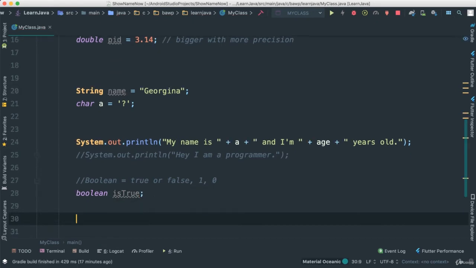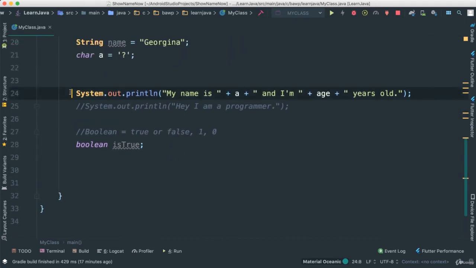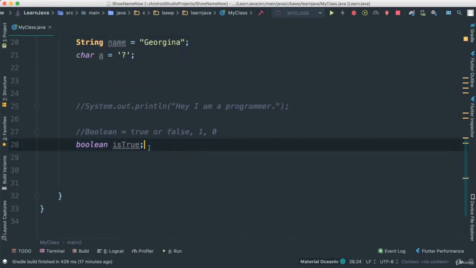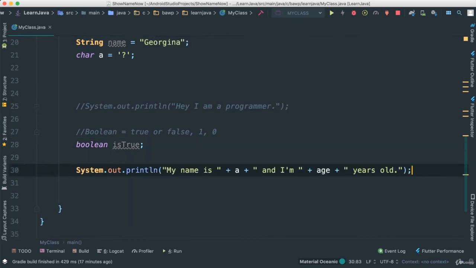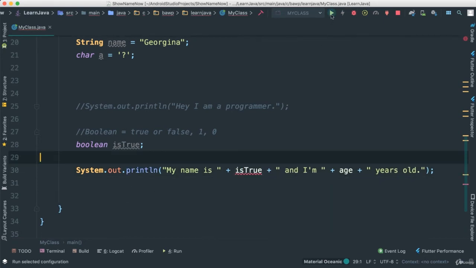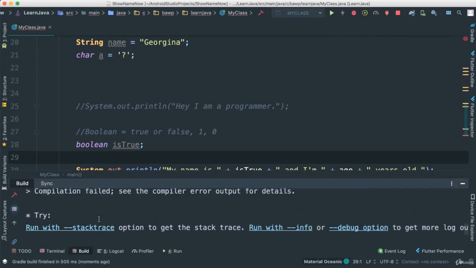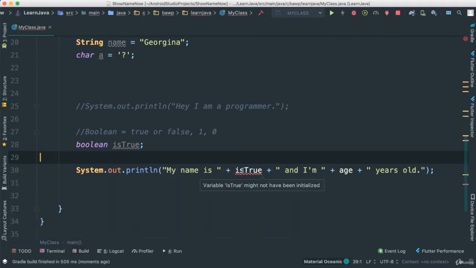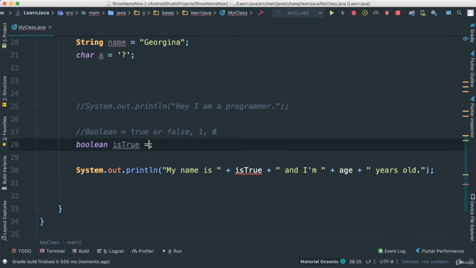Now the beauty here, if I say print, in fact, let's use this print that we have already here. I'm going to put it below here so we can actually run this. And I'm going to say Boolean, or in this case isTrue, I should say, the variable. Save this and let's run and see what's going to happen. Well, of course, we have a problem here because we haven't assigned it anything, right? So we have to assign something. Now we can't go ahead and assign something like this because this makes no sense. Boolean is a type and this is a string that we're assigning. So that makes no sense. So we can go ahead and say true, or we can say false as such, right?